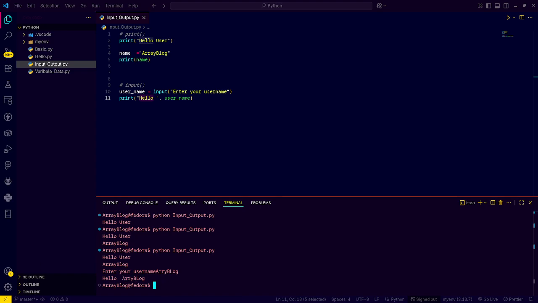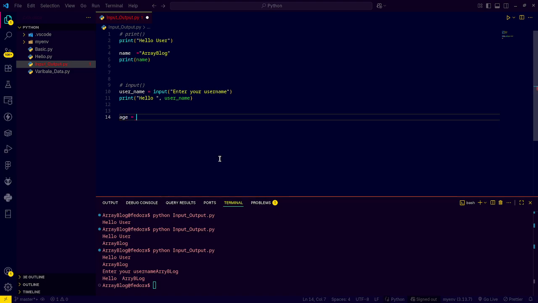Now the question is that I mentioned earlier, by default input always returns data as a string, which means if you want to take the input in integer format, you must convert it. For example, you want to take the user age.